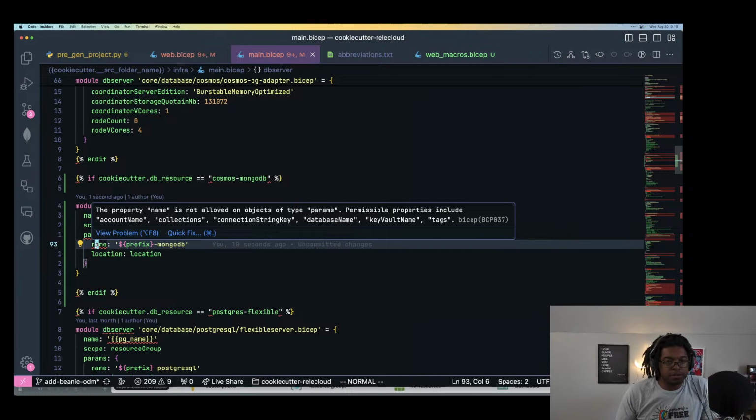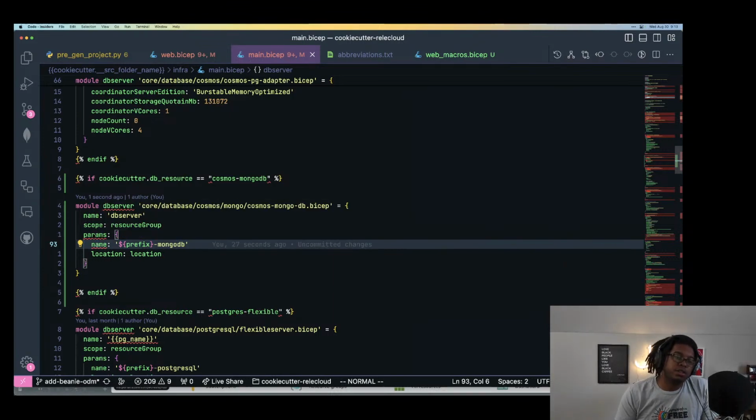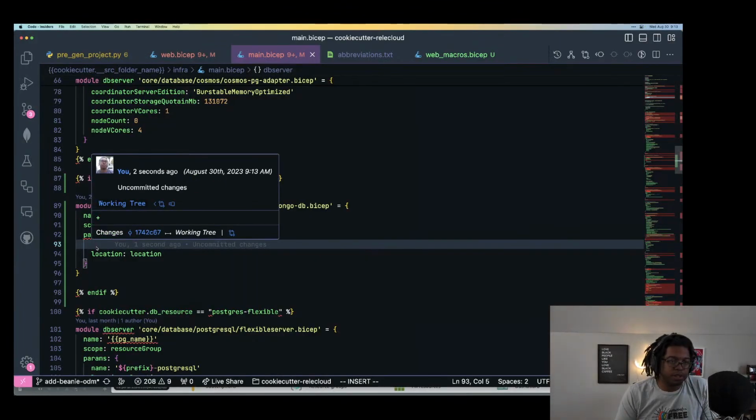Location is good though. Account name, collections, connections. I don't think we're building our collections through here.